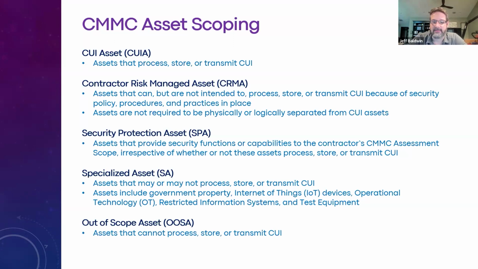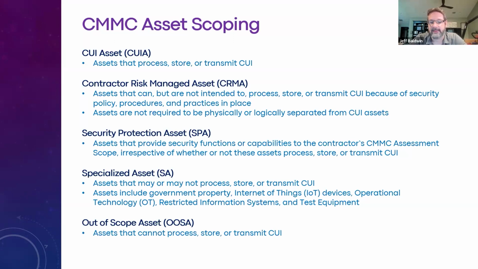People are familiar with this, and if you have a manufacturing floor, these are your operational technology things that sit on that technology floor that build your parts. You might have some IoT things in there as well, some sensors, thermostats. And then the other three would be the government property. So when you're given government property, you generally don't have access to modify it. Restricted information system is the thing that looks like a fielded system. So you might have a contract where you have to perform troubleshooting or development on a government system.